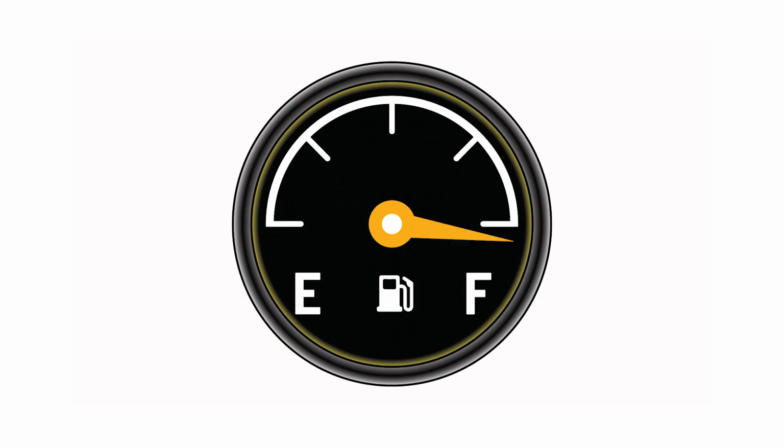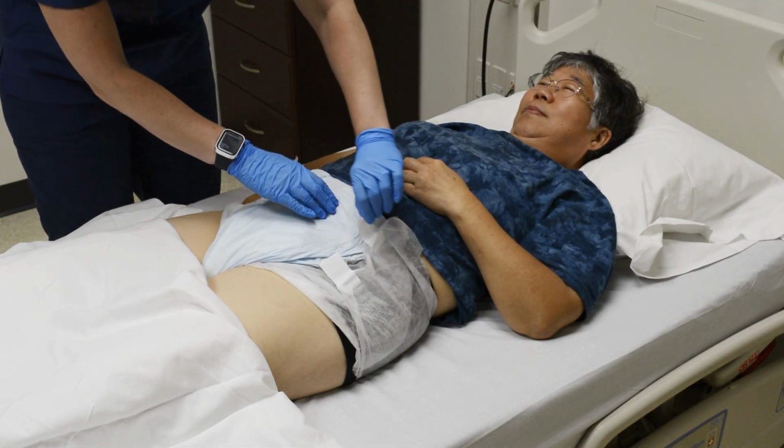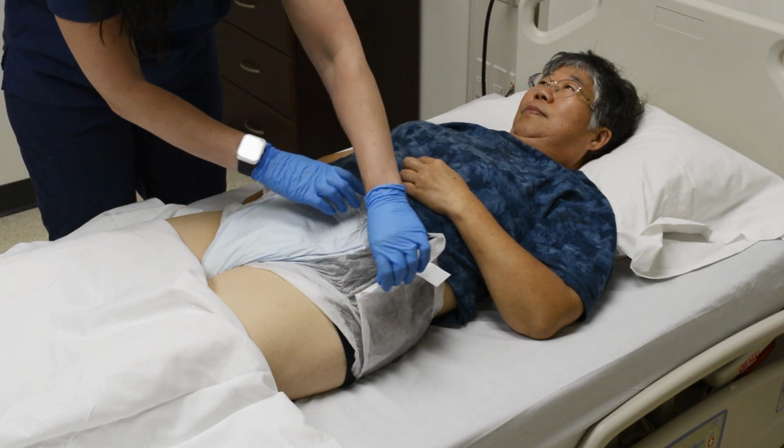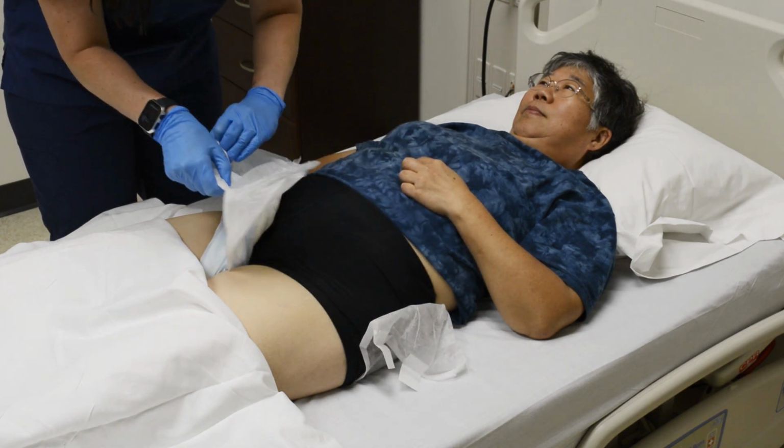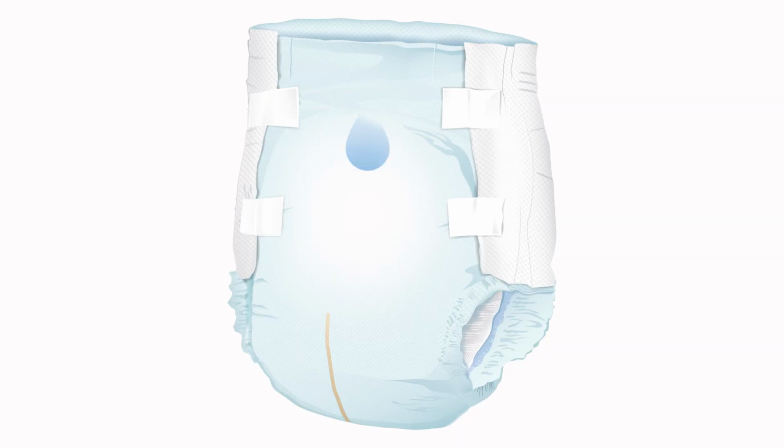The wetness indicator is just that, an indicator. It will turn dark blue, green, black, or even partially disappear. This is not a gas gauge. It was never meant to tell you when the brief is half used or when it needs to be changed. It is only there to remind you that you need to further investigate. If a bowel movement is present, please change the product immediately. Perspiration and moisture can also cause the wetness indicator to change colors.